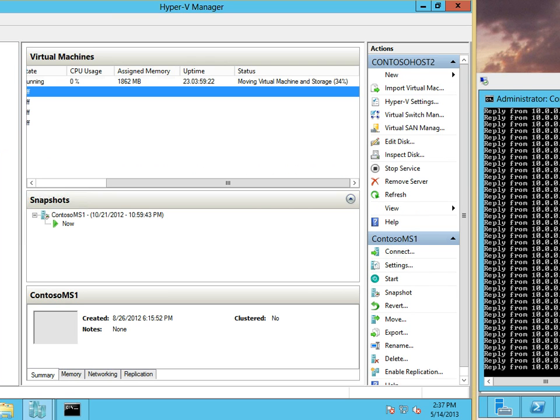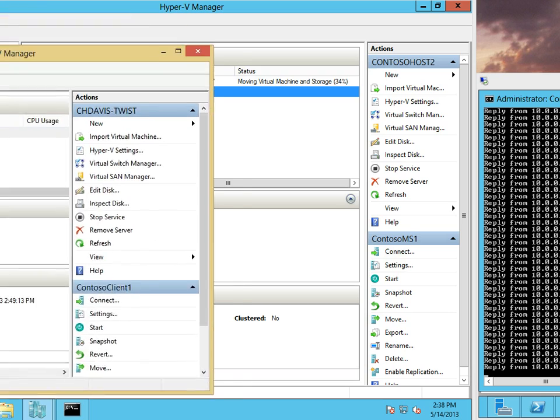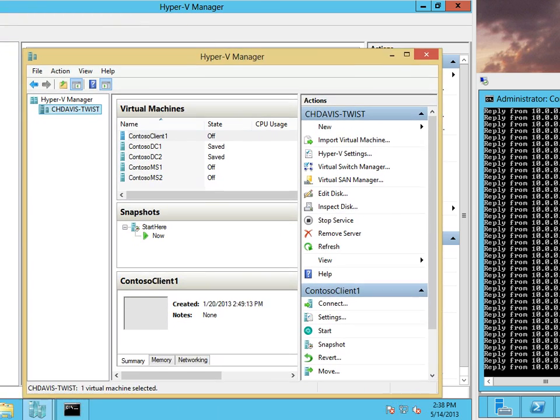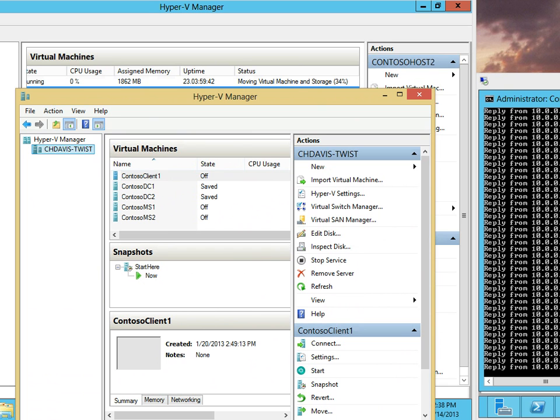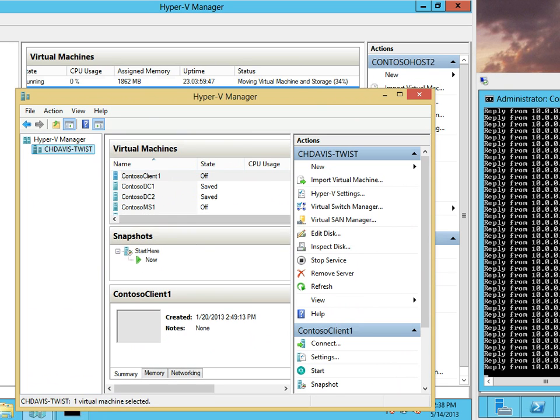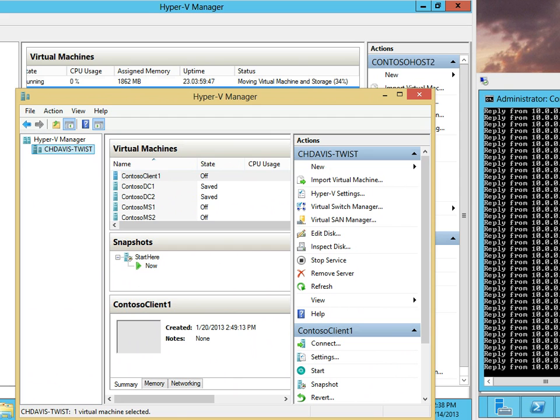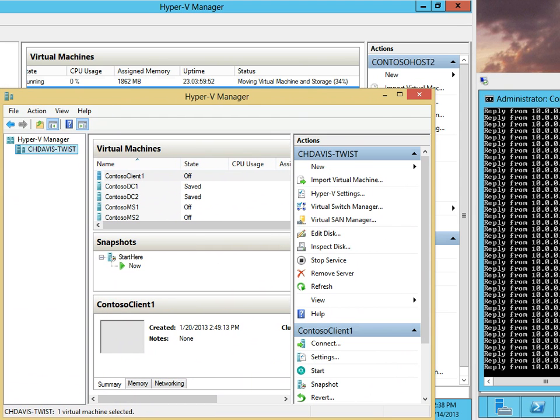So another big change in HyperV is the HyperV client. This is included in Windows 8, and it's fully featured. I'm going to see if I can pop this over here real quick. This is on my local Windows 8 machine that I'm putting up in front of you. And I'm going to keep that percentage counter up there for those people who are actually watching this and keeping track of that. Now again, yours will probably move a lot faster than my poor little network moves.